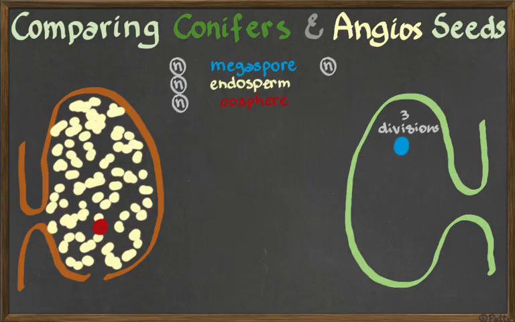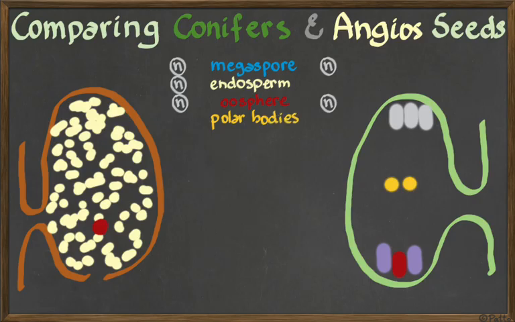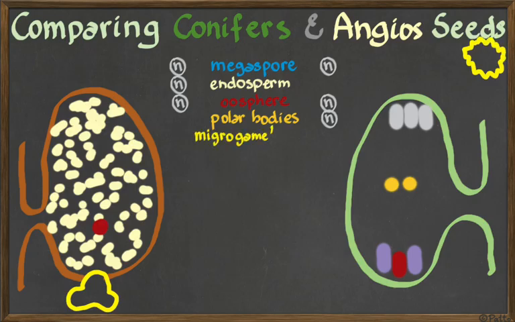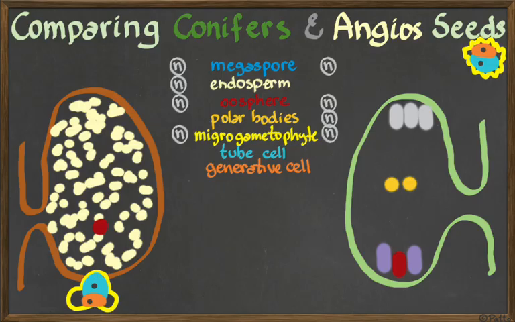What about in the angiosperms? Three divisions, so it's going to be making all those cells that you have seen before. You are going to have the oosphere, which is also haploid, but we are now going to have the polar bodies. Each of them is also haploid. And here comes the male microgametophyte, the pollen grain. In the conifers, they hit the bottom of the seed over there. In the angiosperms, they're going to be hitting the top of the female part, the stigma. And then both of them are haploid, and they have a tube cell and a generative cell inside. Both of them exactly the same.